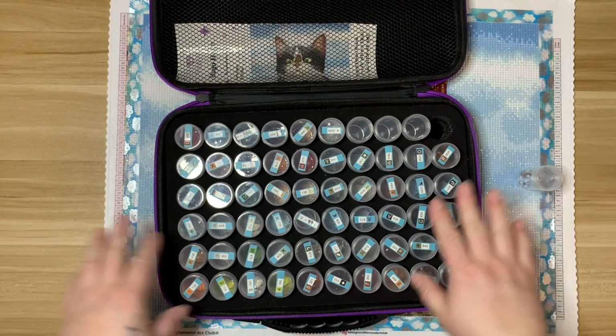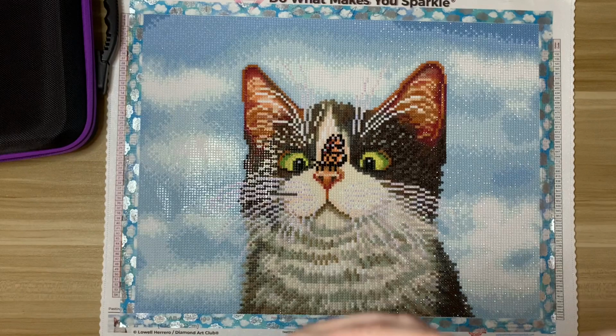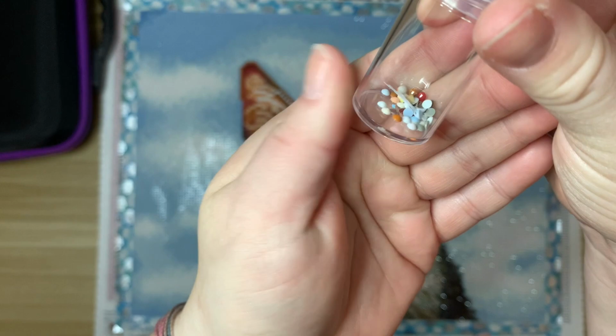And as far as trash was concerned, this is a super small kit, so I did not feel like I had an obscene amount of trash, just a few little extra pieces, nothing too crazy.